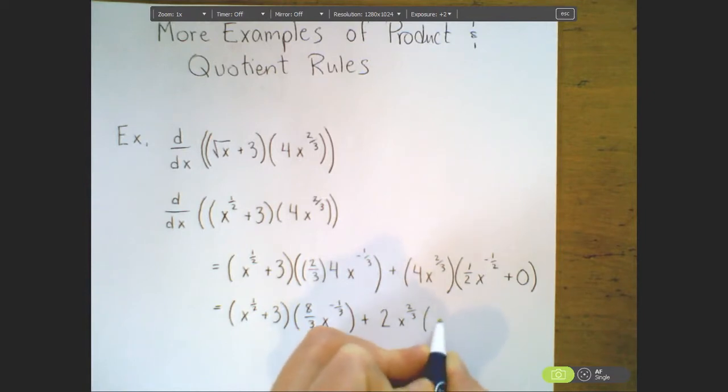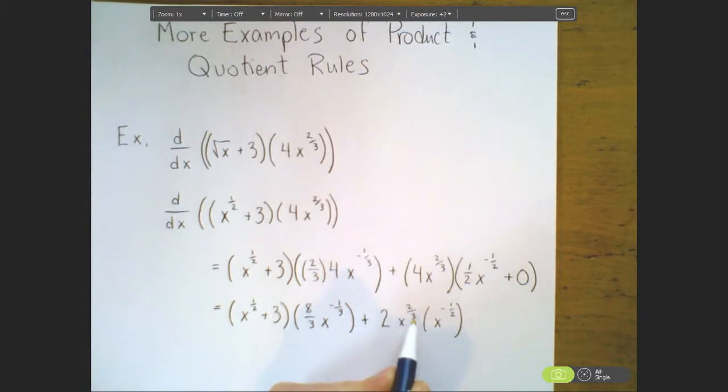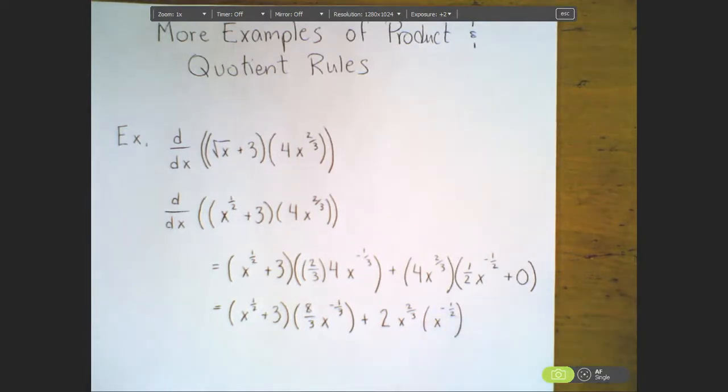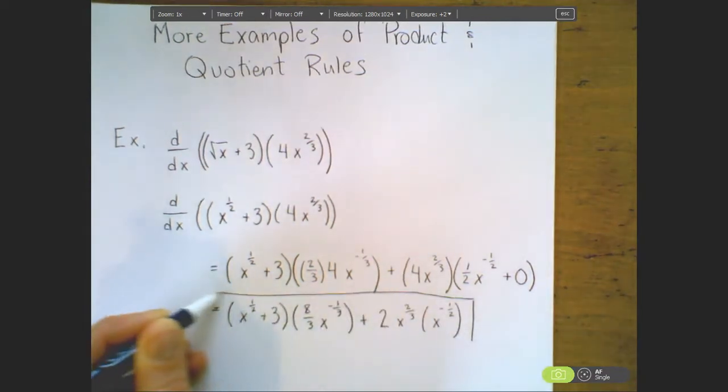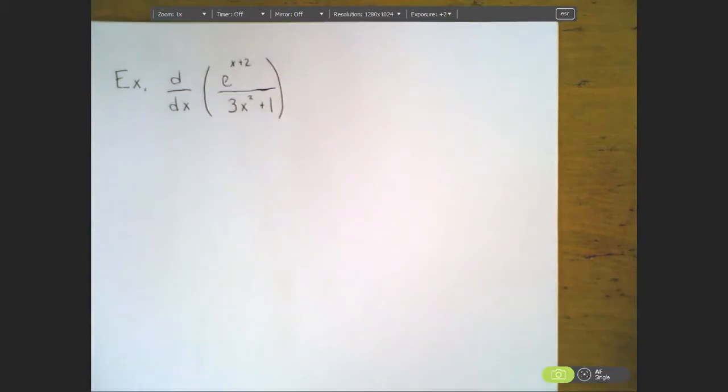That's a review example. Really what we would have to do is take 2/3 and subtract 1/2, and that's going to be the exponent on my x. And I would have to do subtraction of fractions by getting a common denominator of 6 and then subtracting. Anyway, that's my first example, and I'm going to leave it unsimplified, in part to help illustrate that it's okay to not simplify your work when doing problems. That's one example. Let's look at another example.